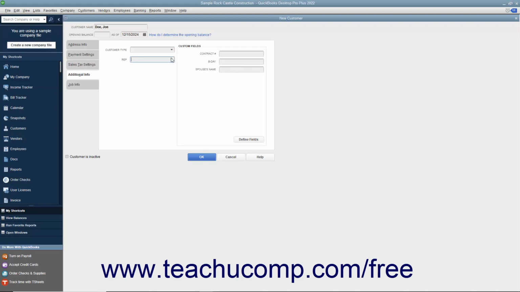In the area to the right of this tab, you can enter any information into the customer's custom fields that you have created. We will examine creating custom fields for customers, vendors, and employees in Lesson 3.6. If creating a new customer, you are finished with data entry at this point. You won't use the Job Info tab, as that is only used when creating a new job for an existing customer. We will also examine creating jobs in the chapter on estimates. To finish adding the customer to the Customers and Jobs list, click the OK button.